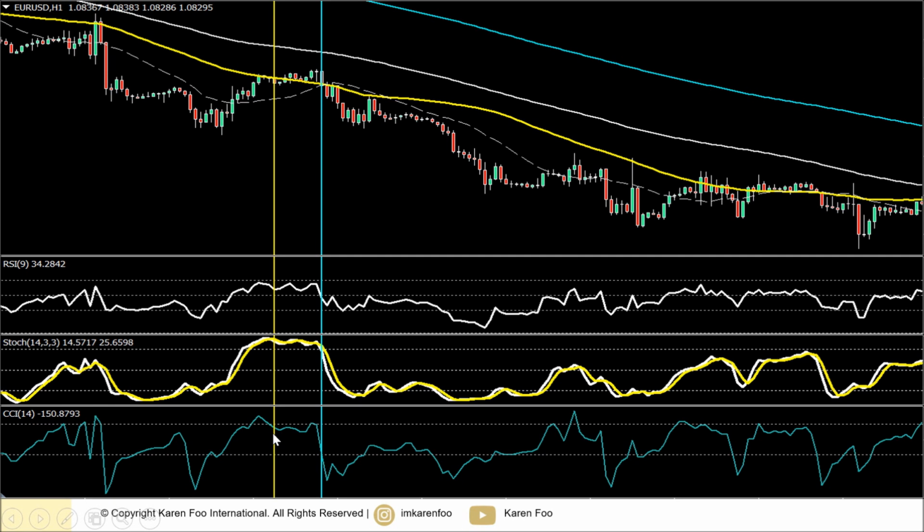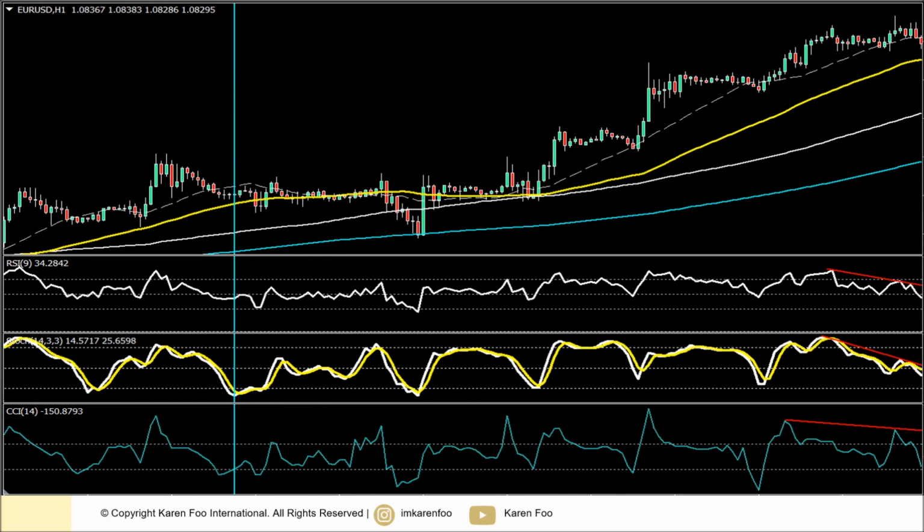So CCI, oftentimes you see that it will give you faster signals and also earlier signals. And the good thing about getting earlier signals is that you can enter at a good risk to reward ratio. And of course, again, RSI, even if you set it to 9, did not give you any entry signal. So you might be asking, is stochastics CCI better than RSI then? Because RSI doesn't give you a lot of signals.